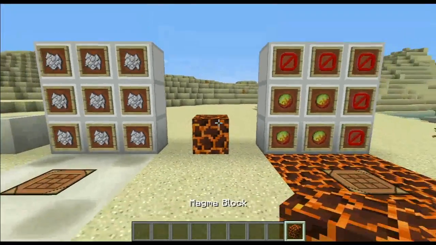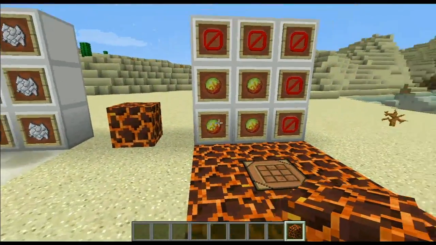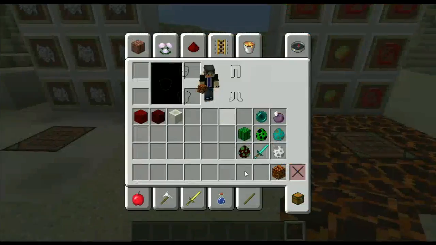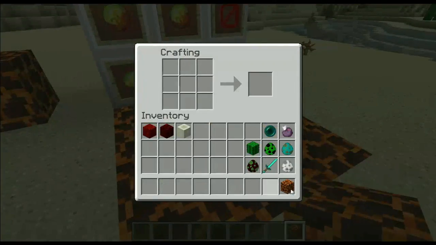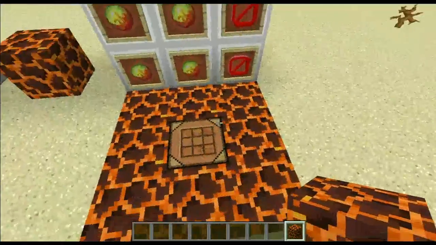And this one right here is the new magma block. This block is pretty interesting. You craft this with a 2x2 of magma cream like that. I don't think you can uncraft it. Let's see. I'm pretty sure you can't. Yeah, you can't.